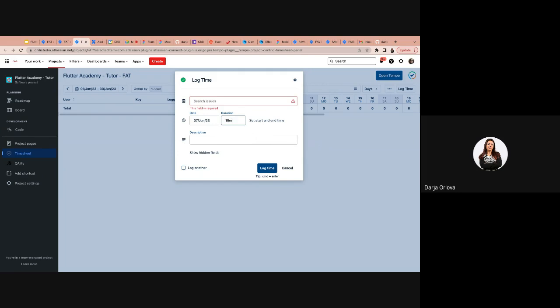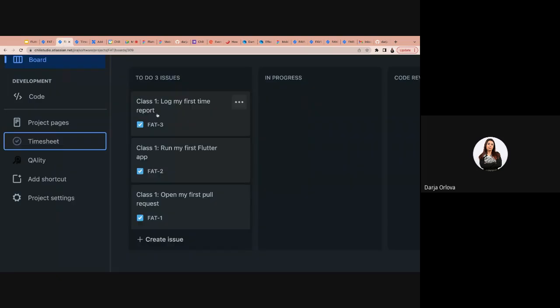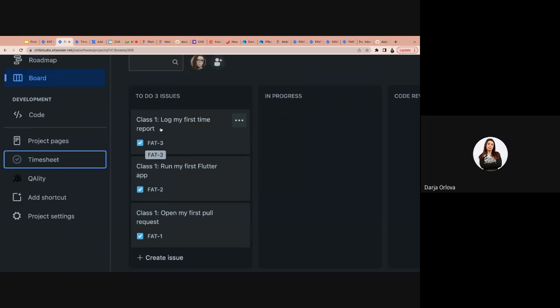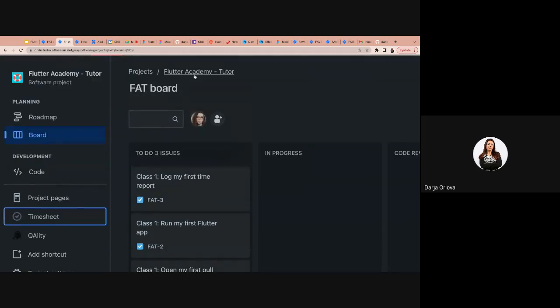And the last thing that we need to do here is to search the issue. And this is when we return back to our board, we can see that each ticket has like this little ID. For me, it's FAT, but Jira gives those IDs itself. It comes from the name of the project. So I can see here, for me, it's called Flutter Academy Tutor. So it just takes the first letters.